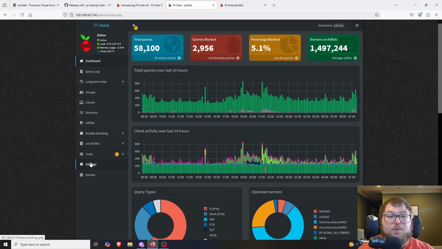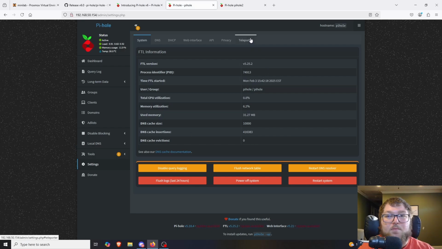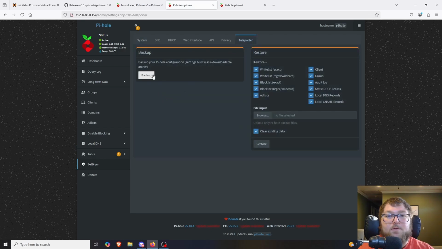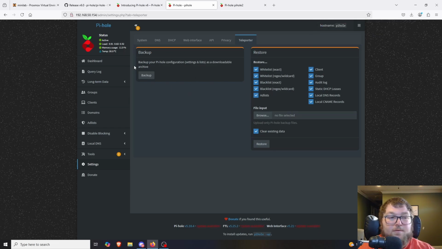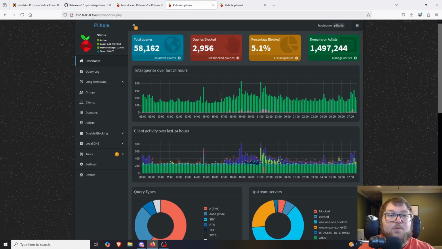The first thing we're going to want to do is come over to settings, then over to Teleporter, and back up our config so we have everything in case anything happens in the in-place upgrade. We could always do a new install of PiHole and revert back to everything that we had. The backup feature is a complete backup of everything in our PiHole, and you can see they have a restore feature where we could select what we want to restore. I would typically want to restore everything, so that's what we'd do if we need to. Having the backup is really good just in case anything happens. I did this yesterday and didn't run into any issues, so I think we should be all good. But this is going to be our old PiHole that we're going to work on upgrading.